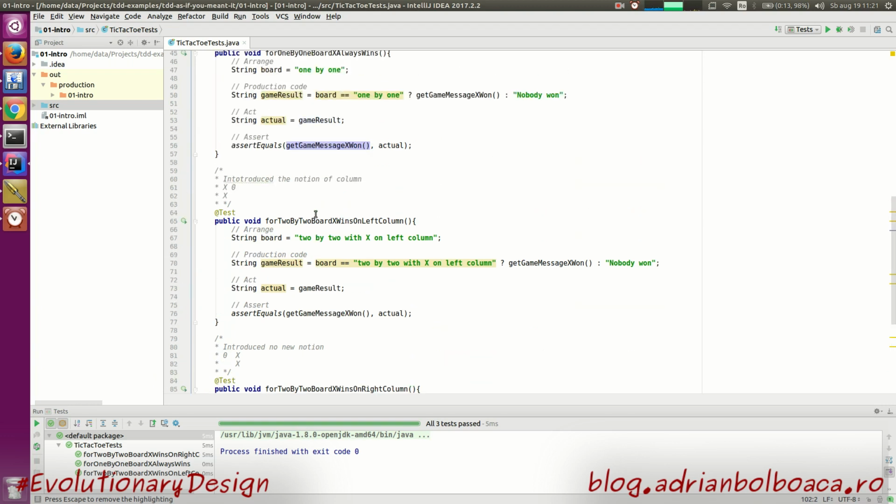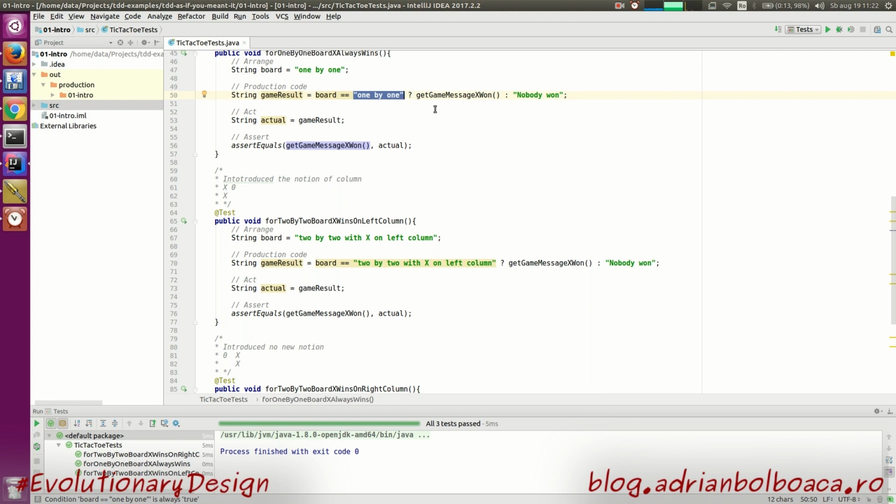Now let's see what other things I could refactor. Here I use a board, and this is a specific board. So let me extract this again to a variable. I want to start extracting my primitives to variables. This is a generalization step, and it's always present like that in any type of evolutionary design.